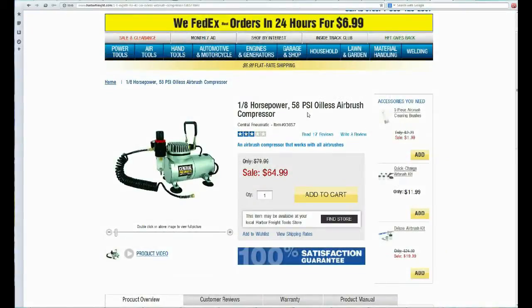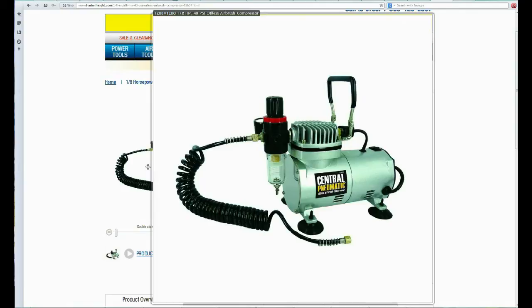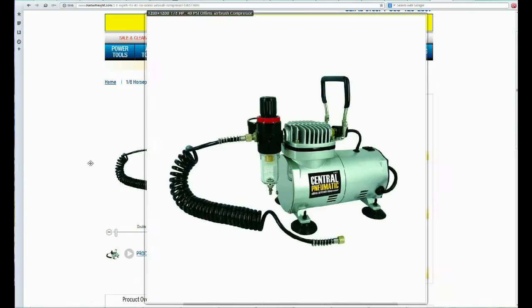There are some compressors you can buy online or at your regular hardware store. The things you can look for it to have would be a pressure regulator, to be oilless so it's maintenance free, and overall the price depending on your budget.